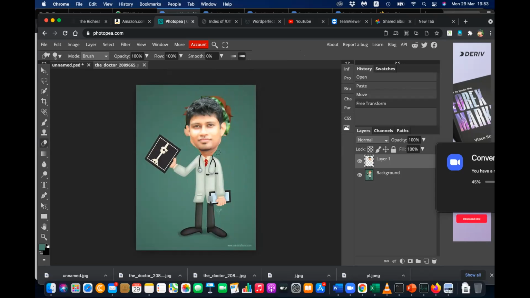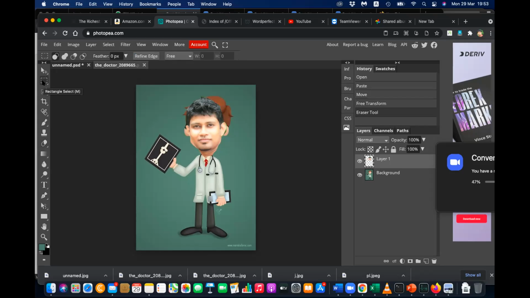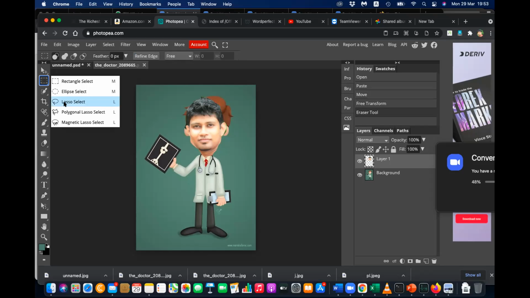Yes. In my list, I do not have the lasso tool. That is what bad listening is. You don't have the lasso tool, I know that. You have this tool, the rectangle tool. Isn't that so? Yes, sir. You have to right click and select the lasso tool from there. But I only have two in the list, sir. What are the two tools? Only the rectangle tool and the circle tool. Only two? Yes, sir. Normally it cannot be, Pamsilu.